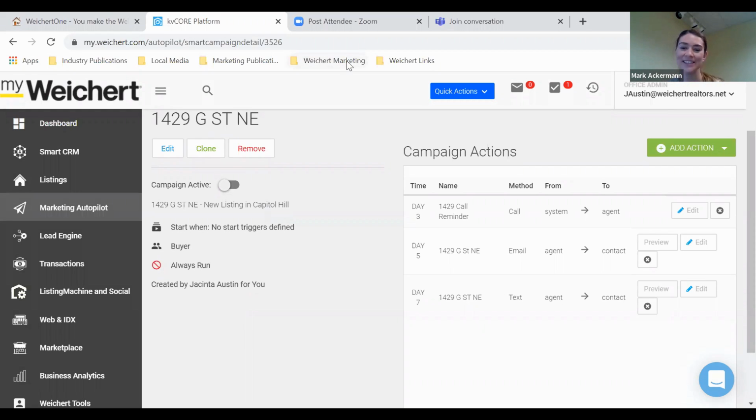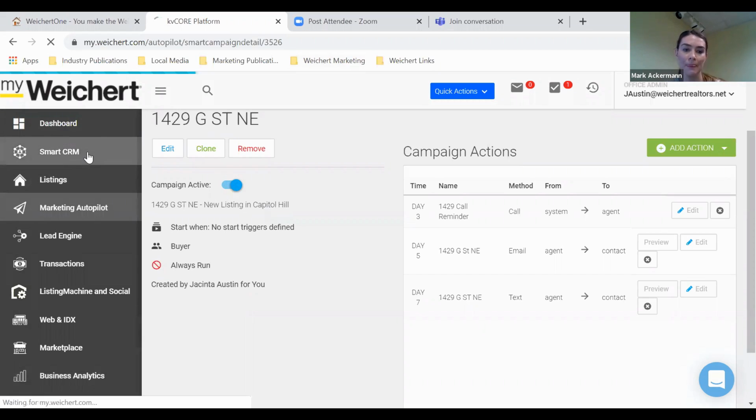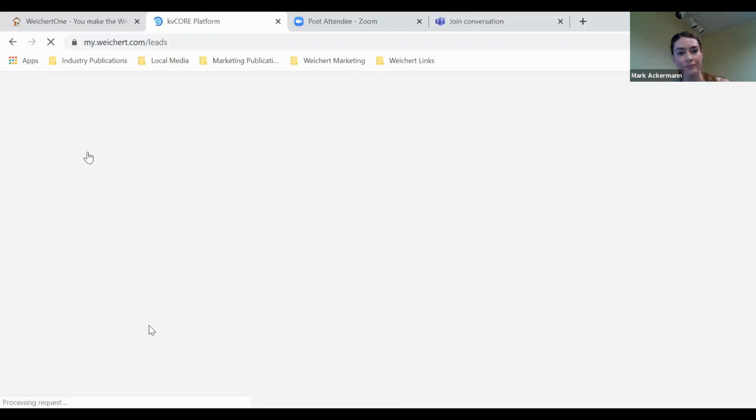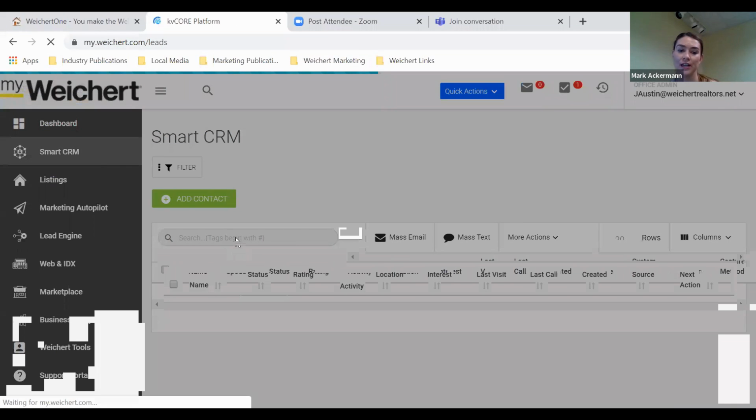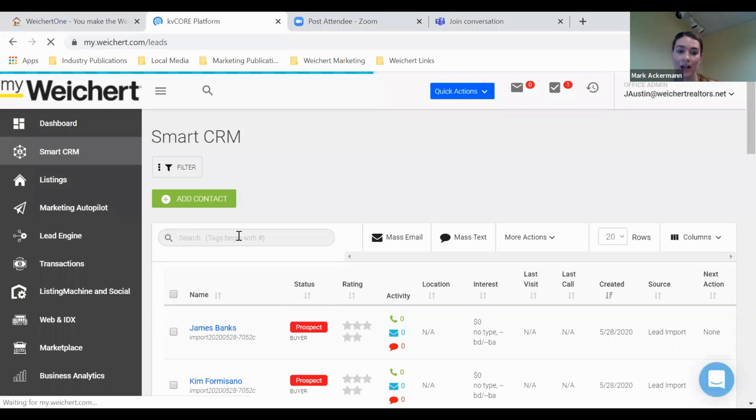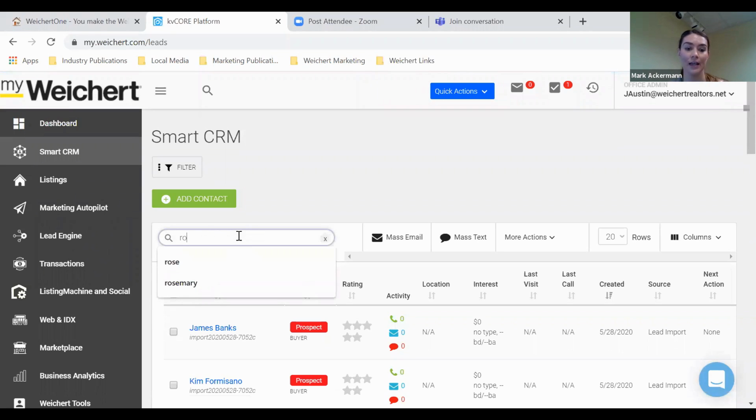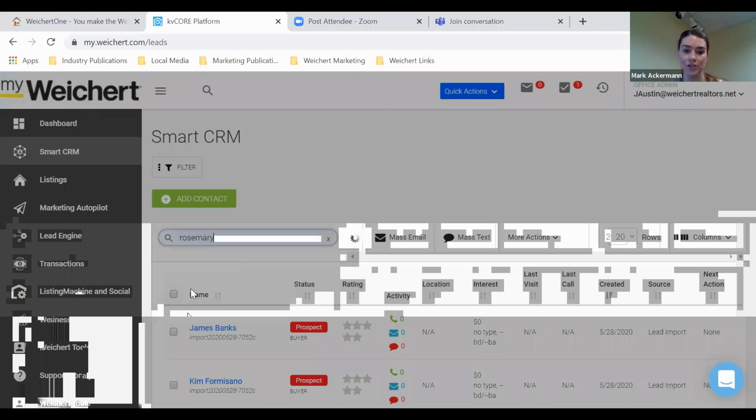That's all it is. So to make sure that you have this campaign on the right lead, please always make sure that the campaign is active. So just make sure you toggle back and forth, and then search your CRM system for that client and that campaign is connected to that client.